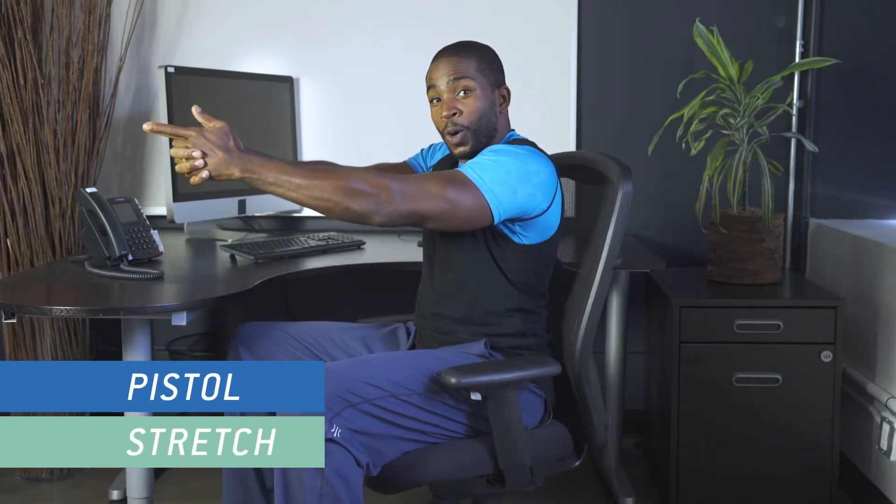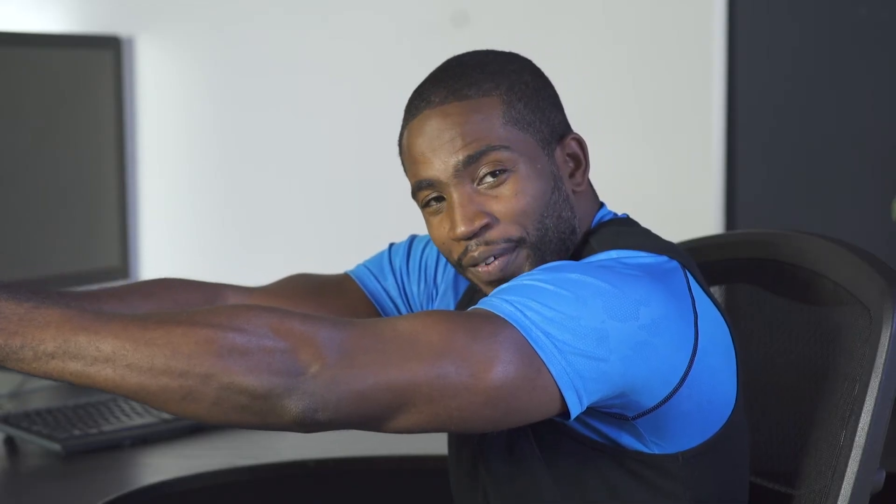So we're going to go on to your pistol stretch. I'm going to turn sideways to give it an angle. You want to take your hands and hold it like a pistol and you want to separate your shoulders. We're going to hold that for 20 seconds. This is really good for eliminating mid back pain or upper back pain that you would get from sitting down all day. So we have 10 more seconds. 9, 8, 7, 6, 5, 4, 3, 2, and 1. Come out of it easy.